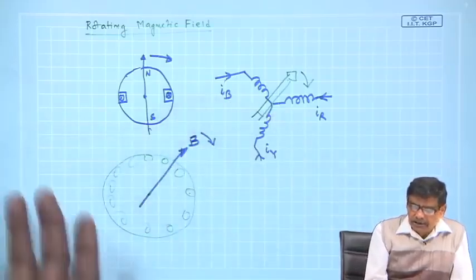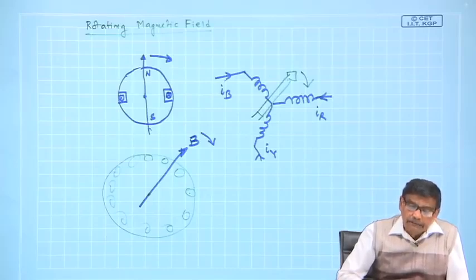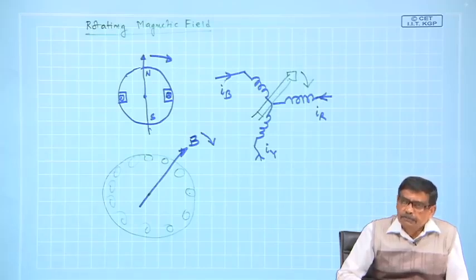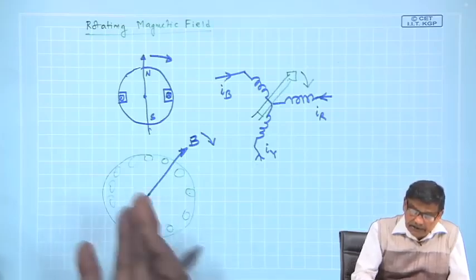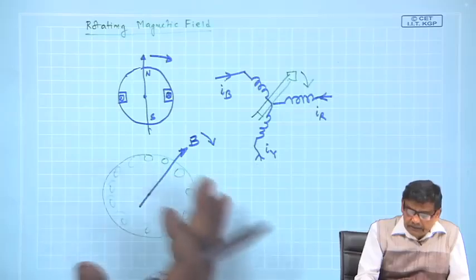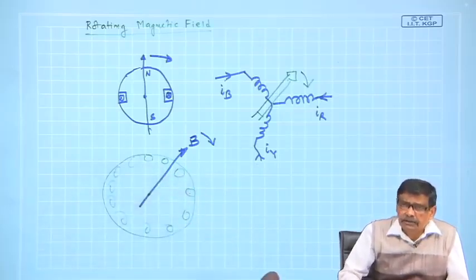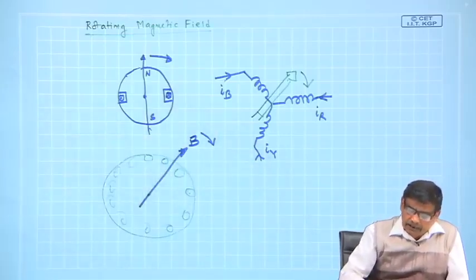So, suppose it is rotating in the clockwise direction. Now, whenever you say that something is rotating, two things must be very clearly specified: what its speed is and in which direction it is rotating. Of course, the direction here can be either clockwise or anticlockwise, and the direction matter is already clear to me. It depends upon the phase sequence of the supply. So, either clockwise or anticlockwise you can make it move.